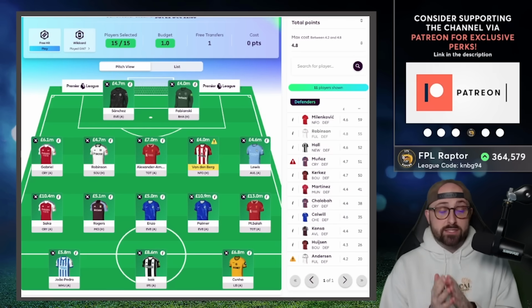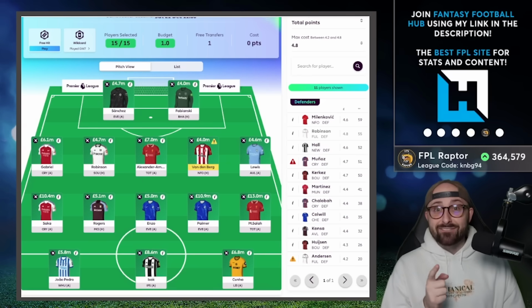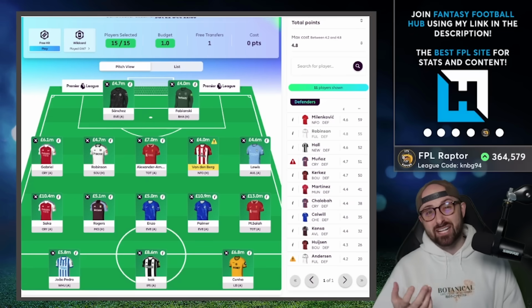Think about your own rotations. For me, I've already done Aït-Nouri to Robinson. My next planned transfer is Lewis to Munoz. Hopefully that helps you, but definitely if you can get to another Arsenal-Liverpool defender without sacrificing too much, that should probably be the plan.